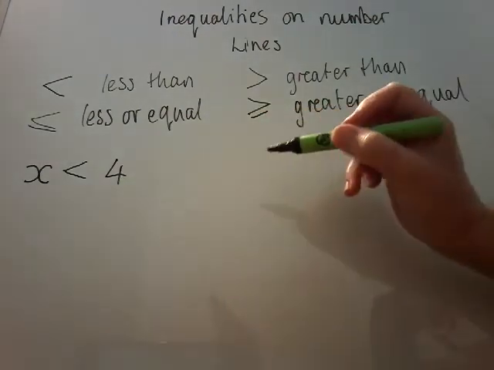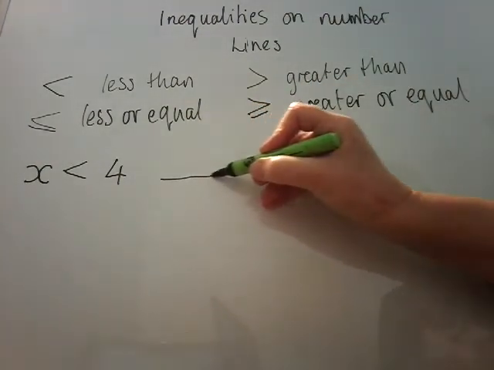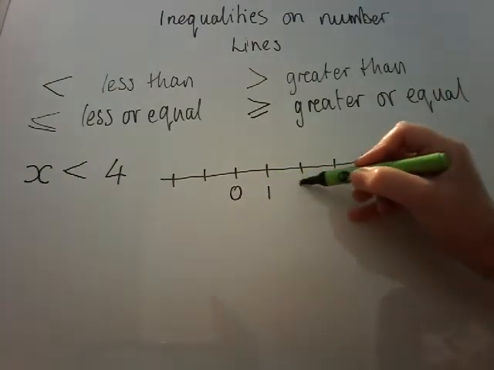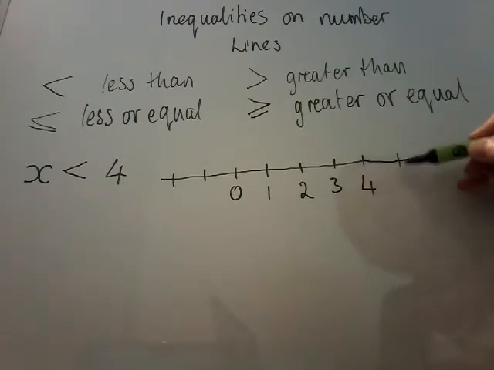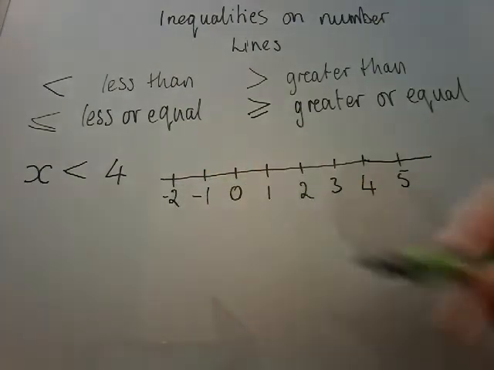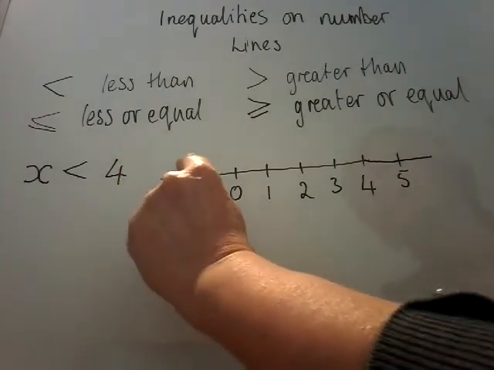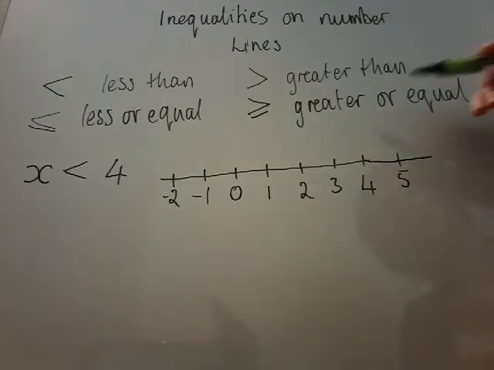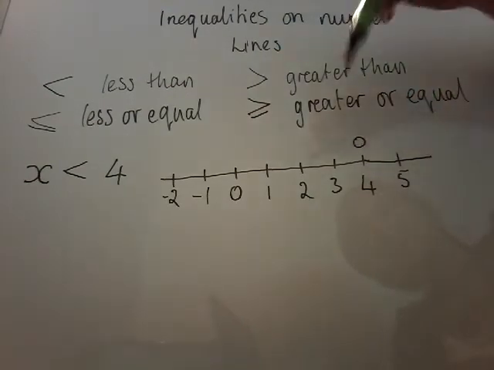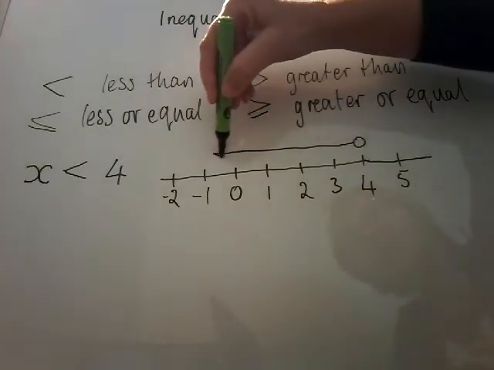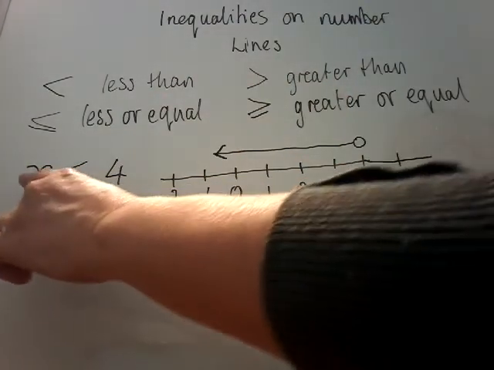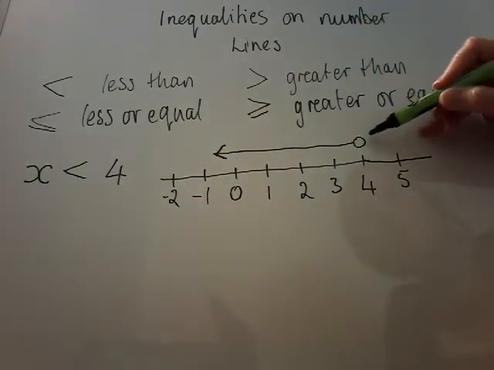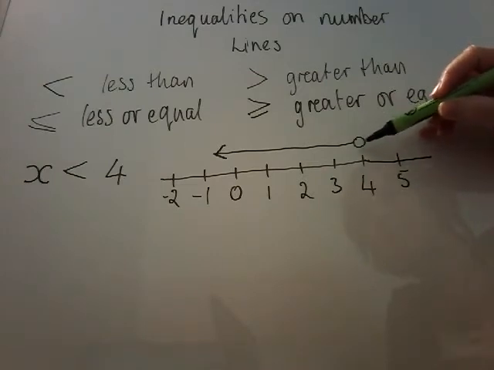So the easiest way of representing that is to show a number line. And on the sheet that you've got, it's already got some of the number lines drawn. But I'm just going to quickly do a rough one here. So I'm going to do 0, 1, 2, 3, 4. I'll take it up a little bit higher, in fact. I'll go up to 5. And then that will be negative 1, negative 2. So x is less than 4, so it can take any of these numbers here. And it can't quite take 4, but it can take 3.9, 3.99. So the way I'm going to illustrate that is by putting a circle at the 4, then an arrow going to the left of the 4, and that shows me that this mystery number x is represented by this line, and it could take any value as long as it's not more than 4. The open circle here shows that it can't actually be equal to 4.